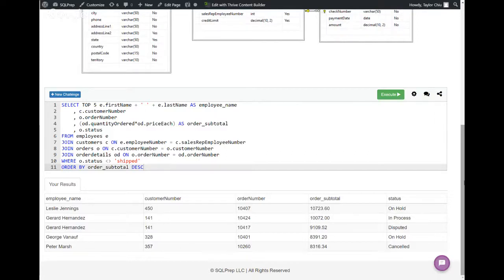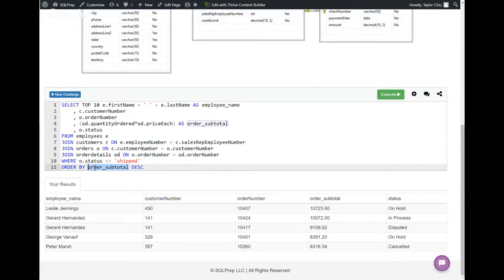Last thing I want to mention, oh, now it says, is top 5 a clause? No, top isn't a clause. Top is a keyword that you can use. And you can shift this to whatever number you want. You can say top 10, top 15, top 20. So it'll just show you however many results you specified. So if you say top 10, it'll just show you 10 rows, the top 10 rows based off of whatever order that you specified. In this case, we went from largest subtotal to smallest subtotal. Okay, so hopefully that answered your question.